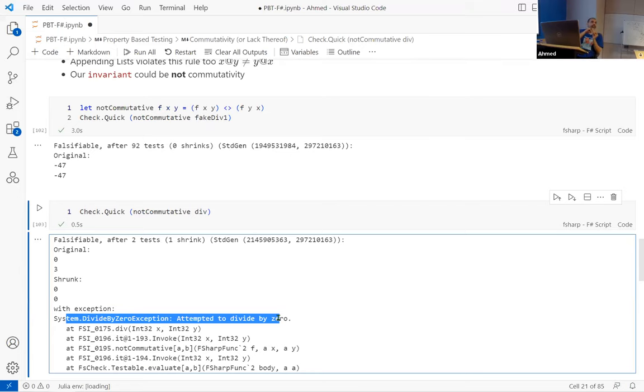But sometimes it'll actually flush out another test failure. In this case, it found this as failing, and this one didn't actually fail because of division by zero, and it shrunk it to 0.0, right? And now we see here that it tells me, yeah, I got a division by zero error. Intuitively, you can see why we're getting this, right? We're trying to test commutativity. We're generating random data. Well, my denominator might be zero on the random data that's being generated.